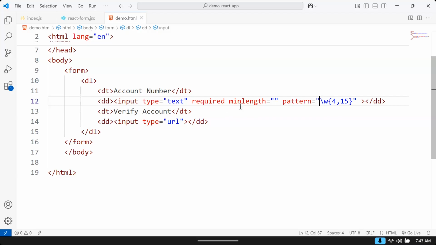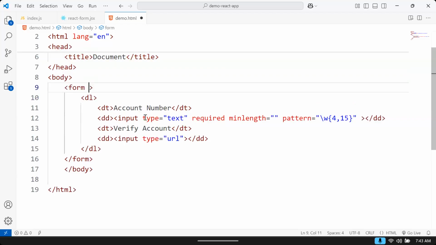And you learned in HTML how to disable validations. To disable validations, form has an attribute called noValidate. noValidate is used to disable the validations of HTML. It is a form attribute which is used to disable the validations. That's a general HTML thing you already learned. Why do we have to disable validation?